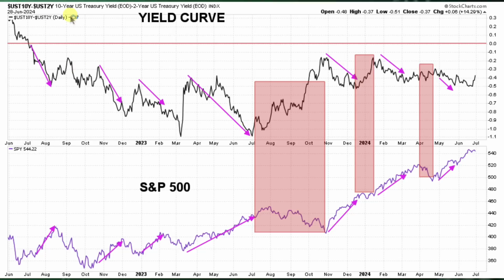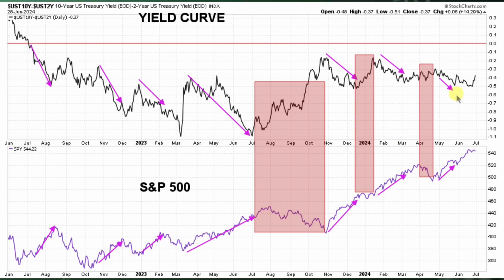If I zoom in here and I look at the 10-year, 2-year yield curve, since it inverted over here in July of 2022, when it's below that zero line, I've noticed a very interesting correlation. When it goes deeper into inversion, the S&P 500 tends to rally. Take a look at the pink lines going down, or the purple lines, and you'll see the S&P 500 going up. Now, at that same time, when the yield curve starts to uninvert, the S&P 500 actually sees some issues. That's what we pointed out over here. I'm just zooming in more frequently on a smaller fractal scale.